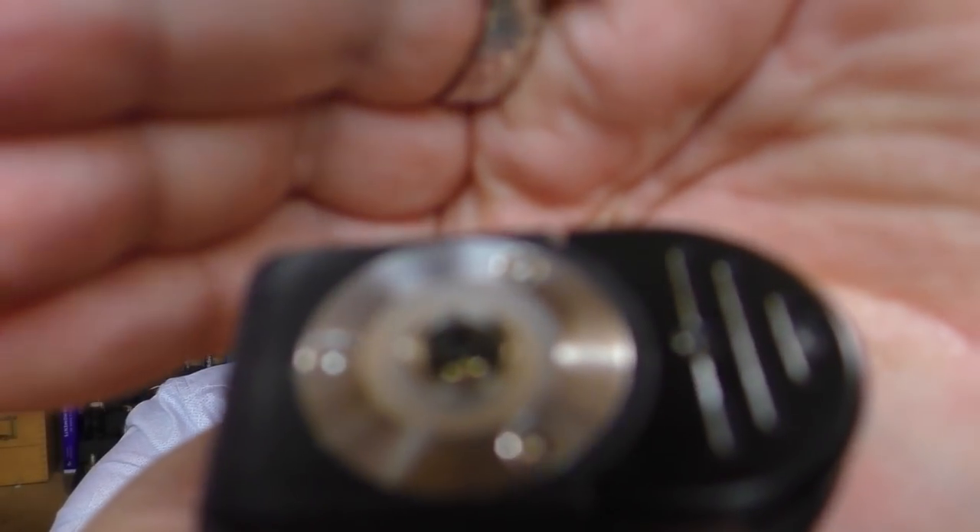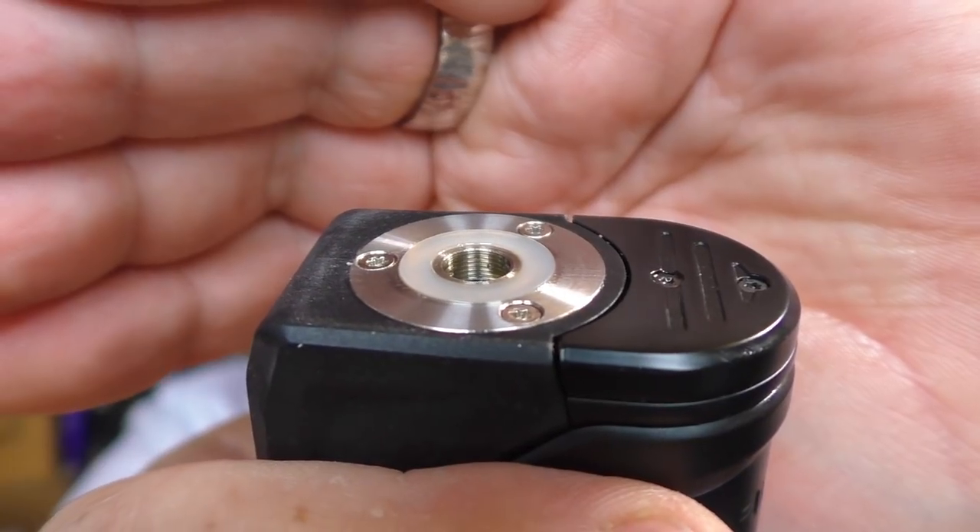That was a very quick look. This is a short and sweet version of what I found in the past week and a half. The RDA I think is very good - if that's a 24mm, you're going to get big chunky RDAs on here no problem. A 22mm RDA kind of looks lost on the top, to be honest. The other thing is the 510 actually has an o-ring sitting inside it - I don't know if this is related to the IP67 thing - but this does mean that your RDA will not sit completely flush. That's a big black mark from me - there is a slight gap, very small, but it bugs me.